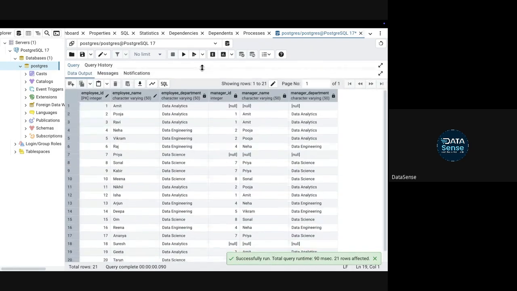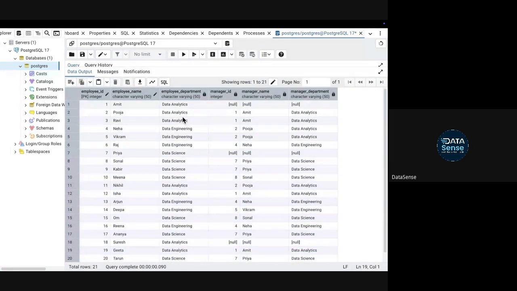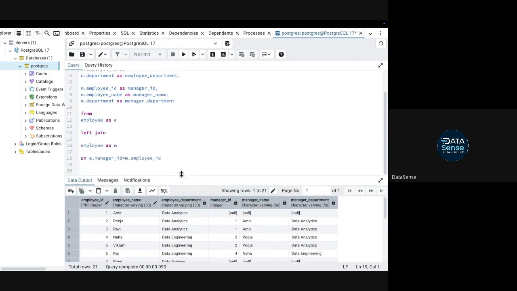We have 21 rows, right? What is the meaning of inner join? Common values in both the tables, correct?